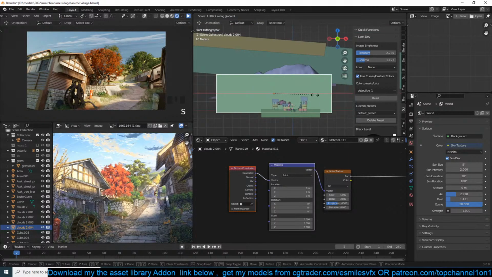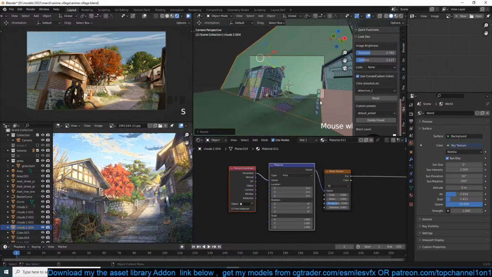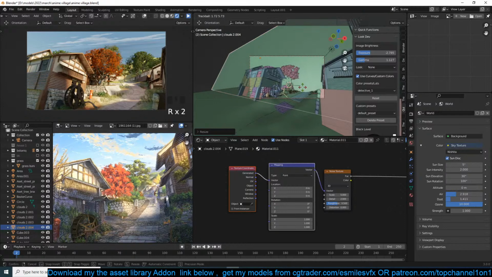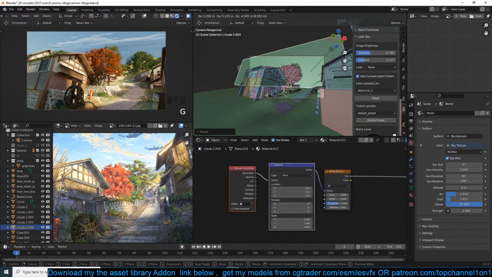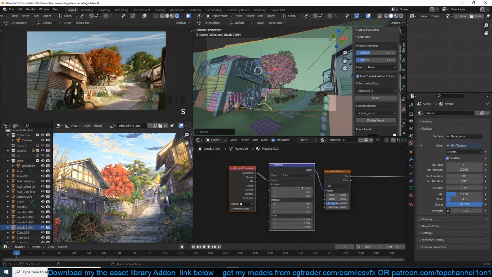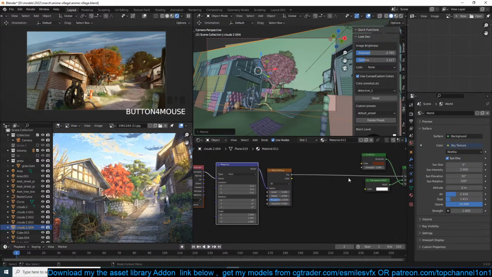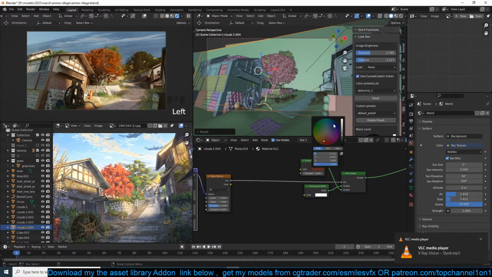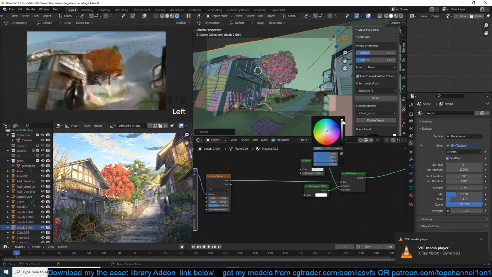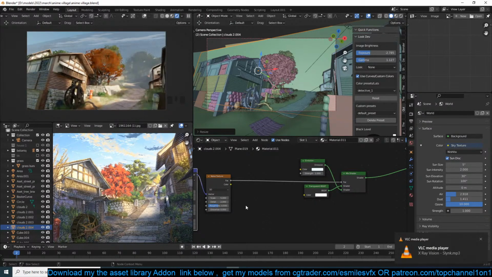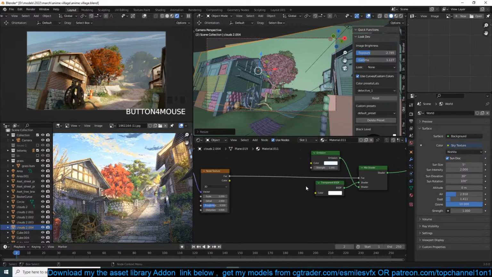So if I scale it really, you can see I can easily mimic volumetrics in the background.